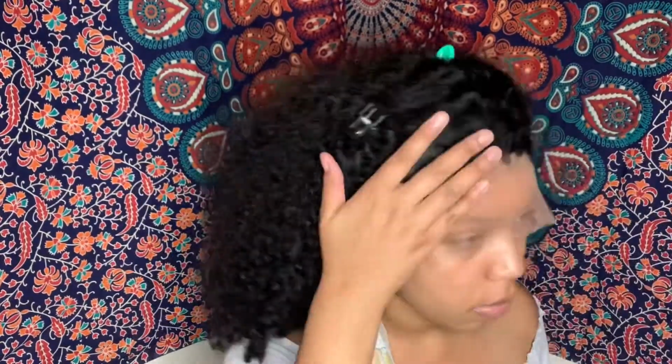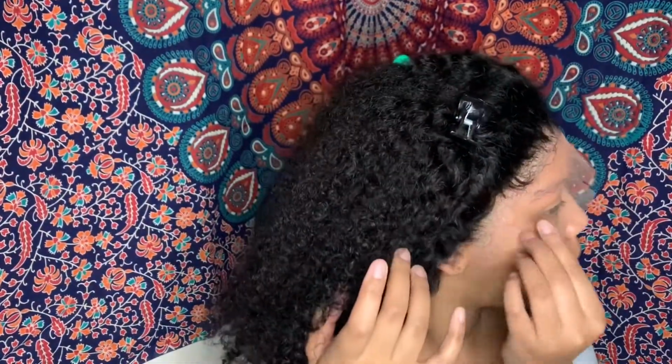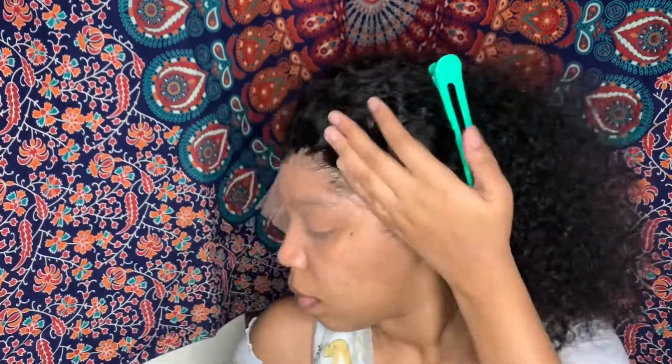So now it's been about an hour and I'm taking off the scarf, just checking to see if everything is still good and intact, which it is. I'm just giving you a preview. So now I'm about to cut the lace.